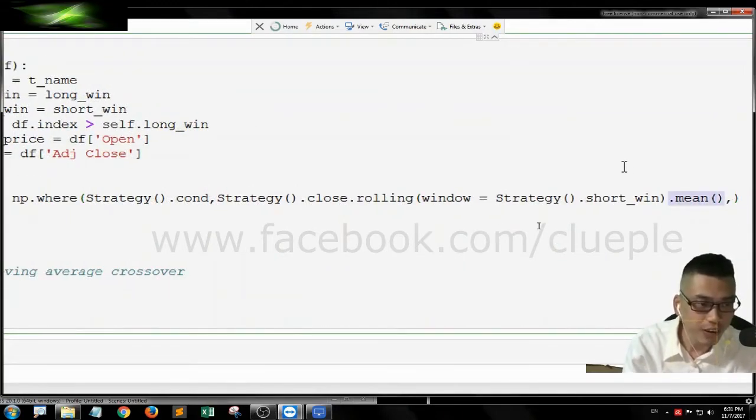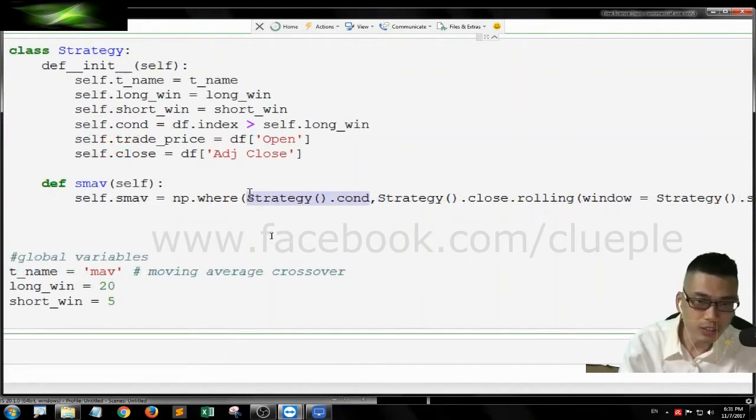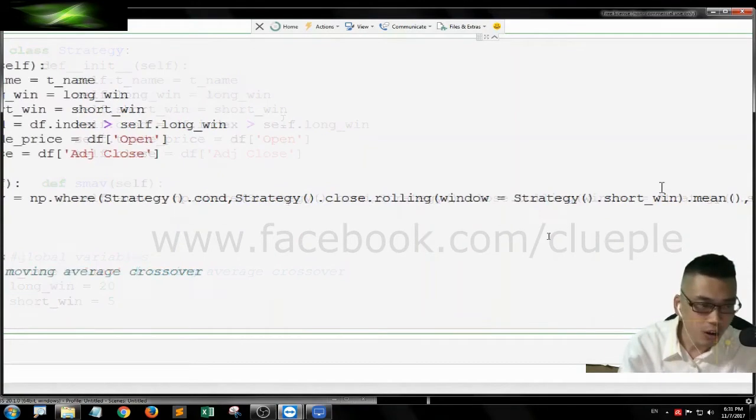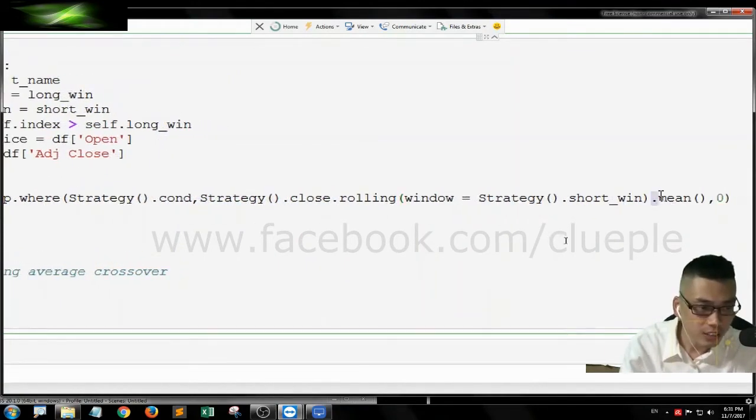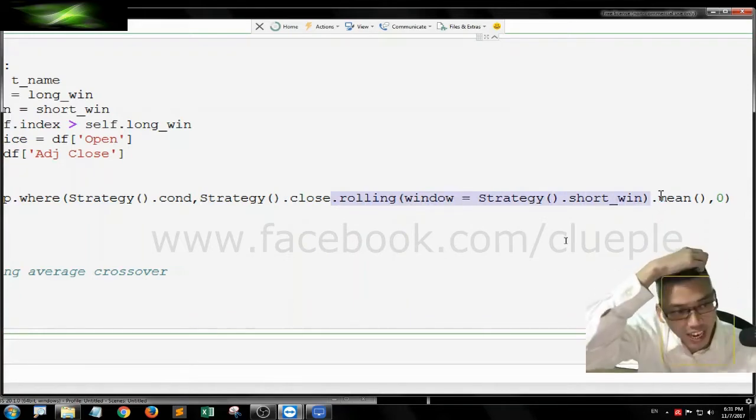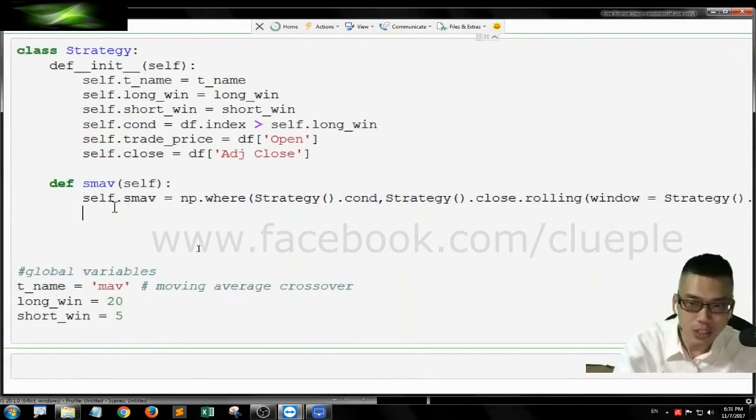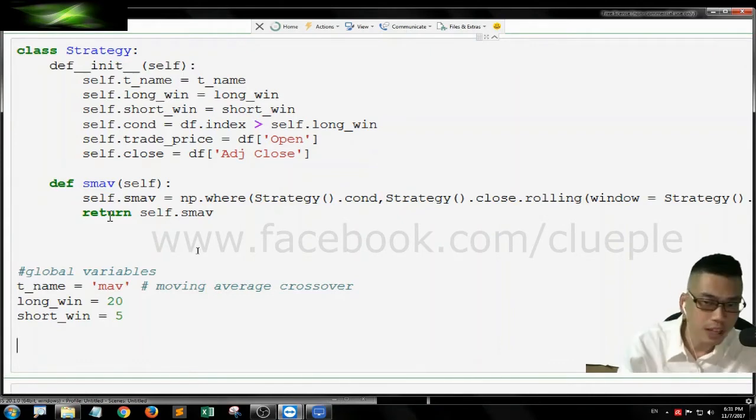So we're calculating moving average. Otherwise, we have 0. When the condition, which is this one, is met, we need to calculate the moving average. We start calculating the mean of the adjusted close price, rolling for the short win, which is 5 days in this case. So we need to return self.smav. In the global variables, let me print it.